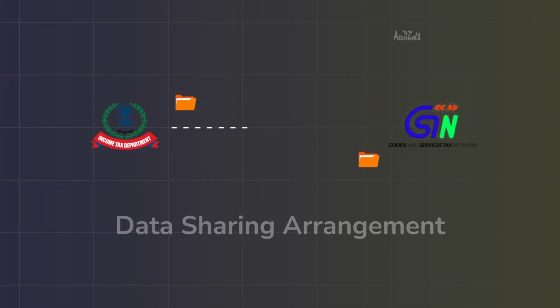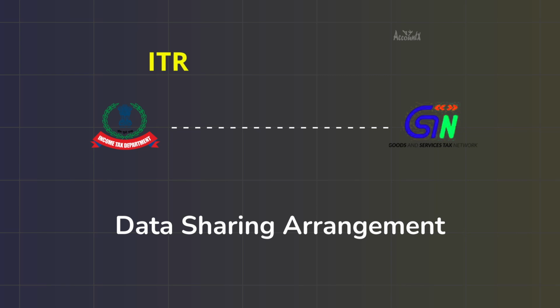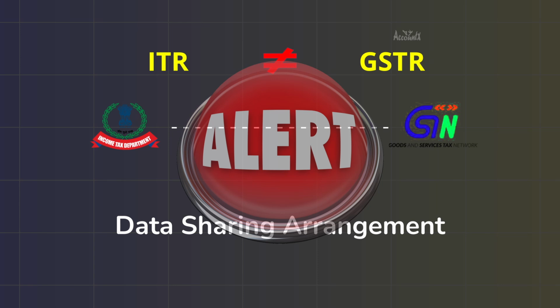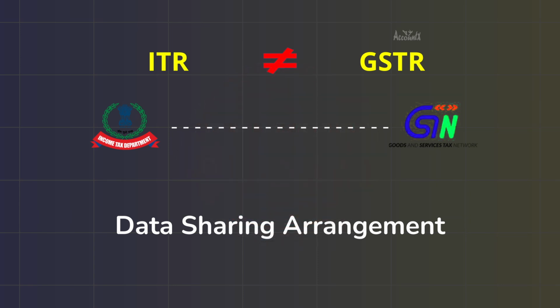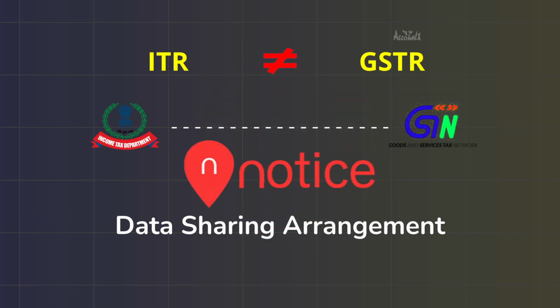Also, there is a data sharing arrangement between income tax and GST department. So whenever there is a mismatch between your ITR and GST returns, or let's say you have declared income in your ITR but you are not registered in GST law when you are actually required to do so, such activities can raise red flag about potential tax evasion. So eventually you end up receiving notices from either or both the departments. And if you want to avoid this, ensure that you declare correct income and apply for GST registration once you cross the threshold or wherever applicable, so that you can reduce the chances of receiving these notices to some extent.